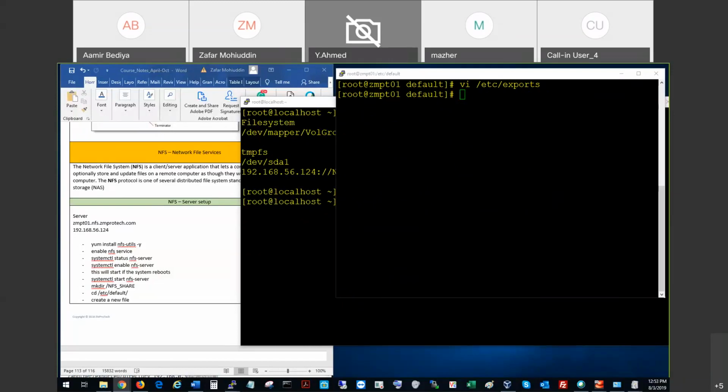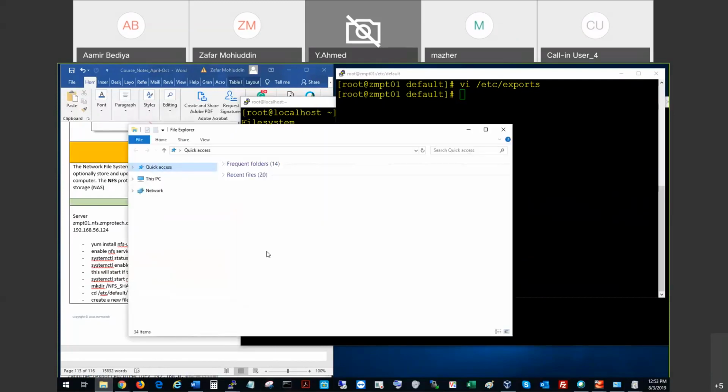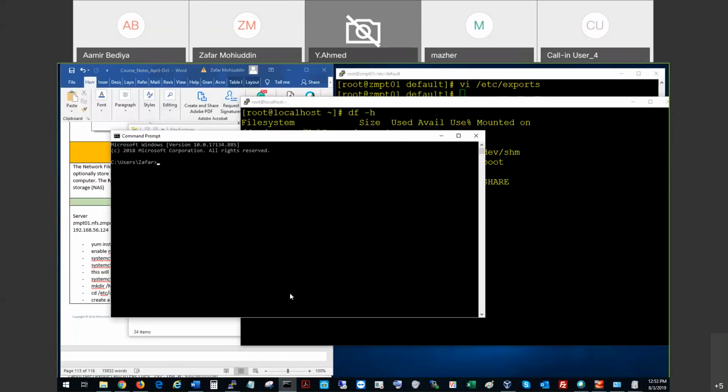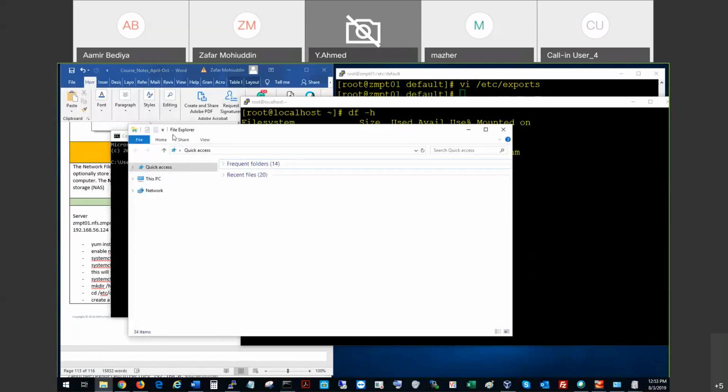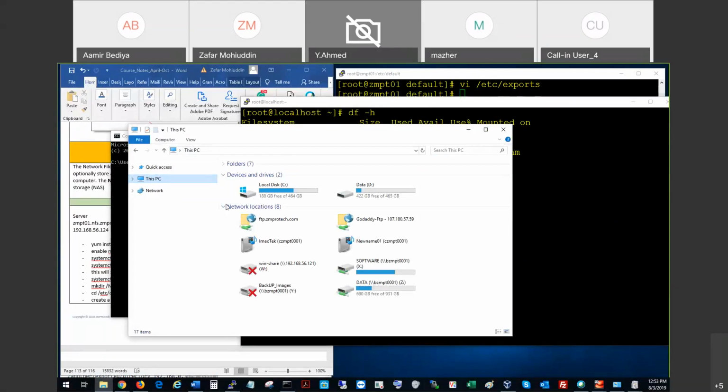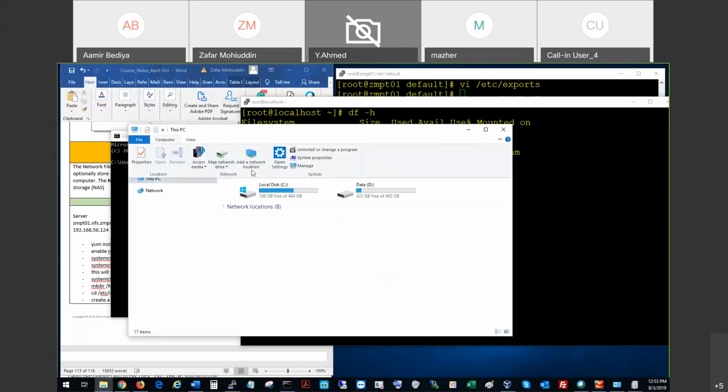Well, Zafar, can we use two more minutes? You have already started on Windows. Oh, okay. Yeah. So we need to just run one mount command on the DOS prompt. Here or from the command line? No, from Windows. We need to mount that, using the Windows DOS command. I thought you could do it from here, right? No, you have to open the DOS prompt or any command line.